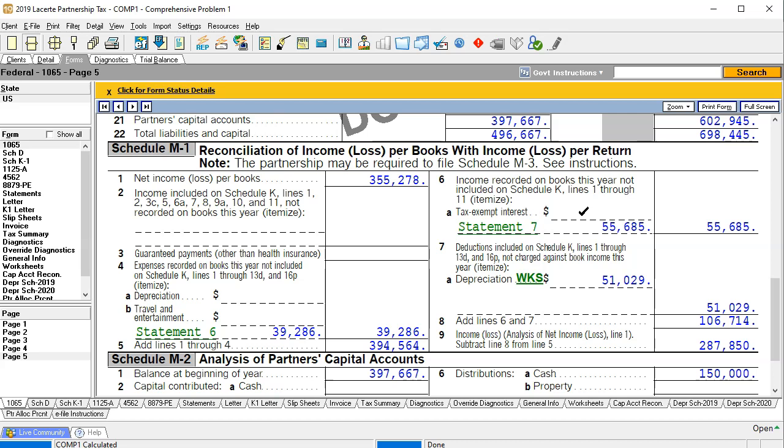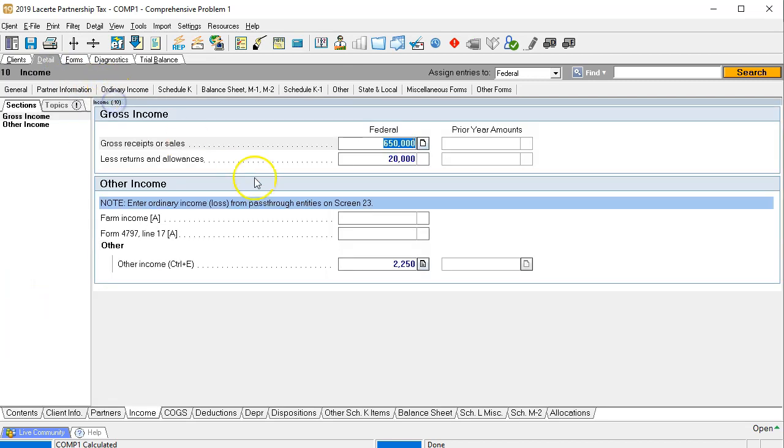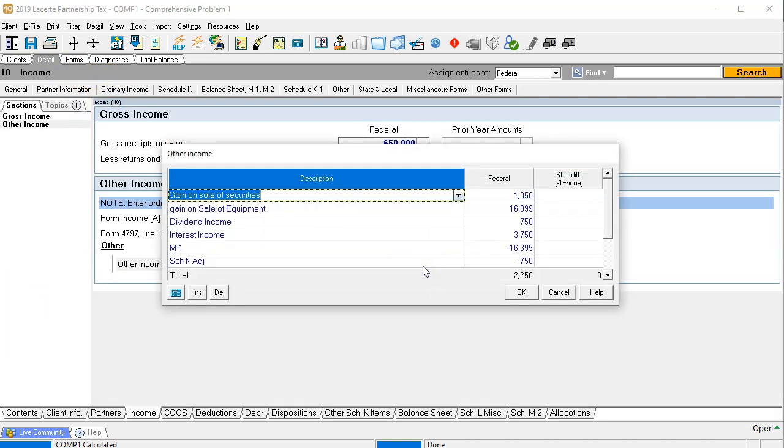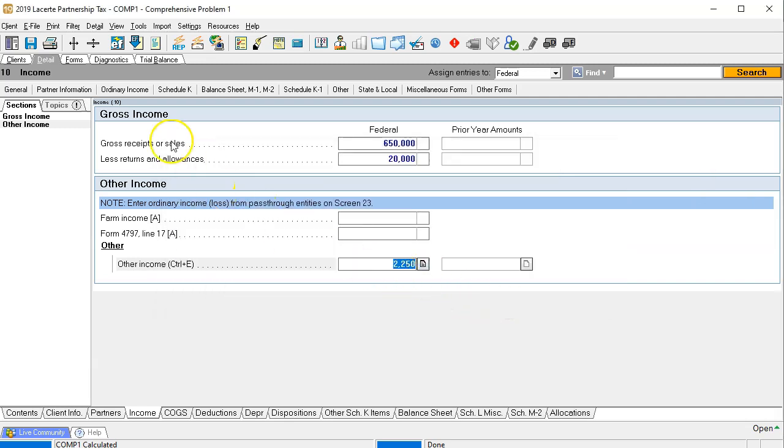Let's go ahead and post it on the tax return. That's going to be just basically a journal entry. We're going to repost it here on the M-1. The other side, we're going to remove where we put the interest. You'll recall if we go back to the details and go to the income, let's recall this, and go in here, and we're going to say that we had income that was reported, that we put it all into basically this other income, and that was at the $3,750. We removed part of it, that $1,500, and now we're going to be removing the rest. That was in our Schedule K adjustment. Now we're having an M-1 adjustment. All right, so let's do that.